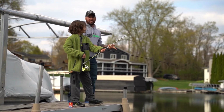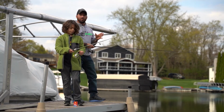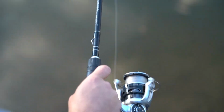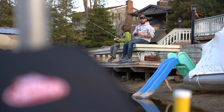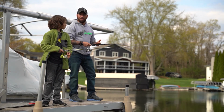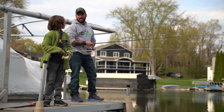So one of the cool parts about dock fishing is obviously you have ground to stand on, it's stable, but it's also cool because you get to fan cast. So you get to cast in all these different directions from one point that you're retrieving back to. So when you do find fish, especially bluegill, they're usually in a school and you can usually target them pretty well. So I know dock fishing kind of gets overlooked and it's always better to be on the water, but there's still a lot of really good benefits of being on a dock and dock fishing.